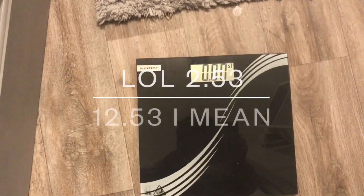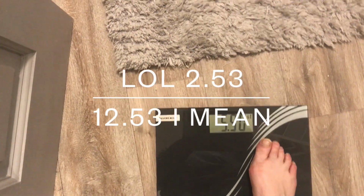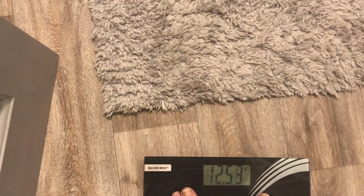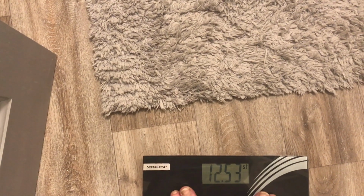So hi guys, I'm going to stand on the scales now, Monday morning again. So here we go. 2.53. So that's my weight for week number, I suppose the start of week number 3. What's gone?